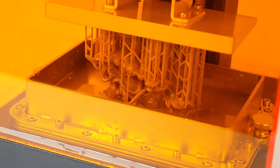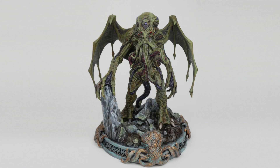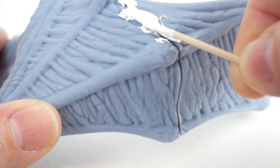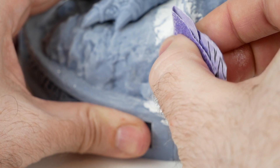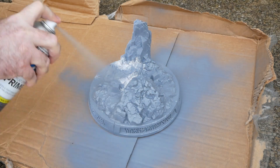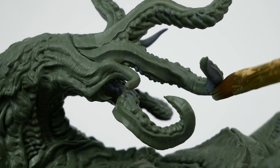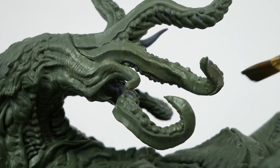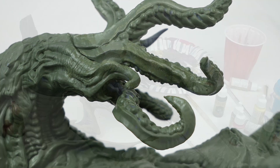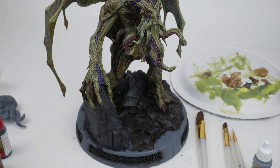I printed a Cthulhu statue as the main project for that video, and since I've finished painting it I thought I would show it off a little bit to give you an idea of the kind of things you can make with this type of printer. I think it came out really well. I originally planned to show the entire process including filling gaps with putty — this is Tamiya putty — sanding it down over the cracks, and priming the figure with regular gray primer, not filler primer, because we didn't want to lose any of the fine detail. But once I got to the actual painting stage I found it was very difficult to photograph while concentrating on painting, so I gave up partway through. I just have a few cell phone photos from the process, so we're going to jump straight to the finished product.